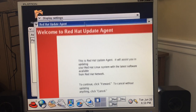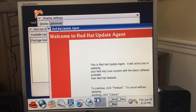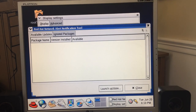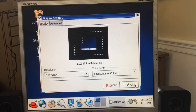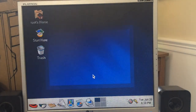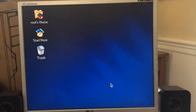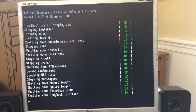What the fuck? Stop shoving big boxes in my face, please. Please, I can't... go away. Look, I'm trying to fix... Can I run it at this resolution? You need to log out. Okay, log out. Log out or restart. I don't know why the font's so big. Like, why is the font so big?